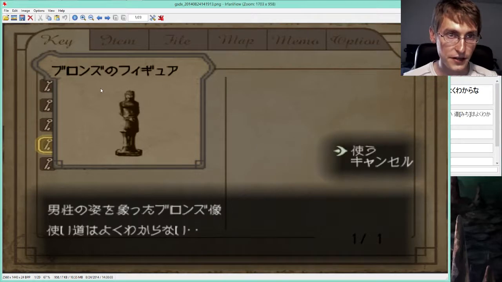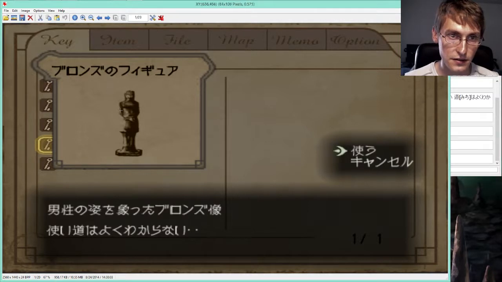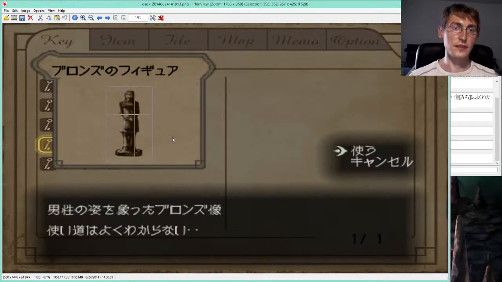So we'll go ahead and crop this one. I don't think I have an image for it. Nope. Okay. Just click and drag. I like that it has these 9 little sections that help you center the image. It's pretty helpful.